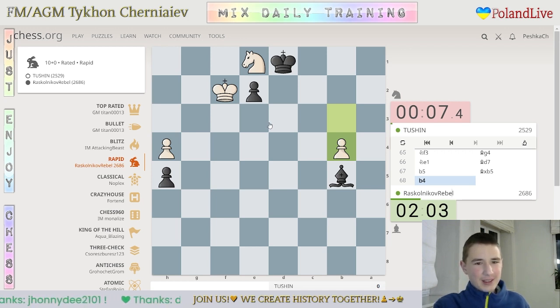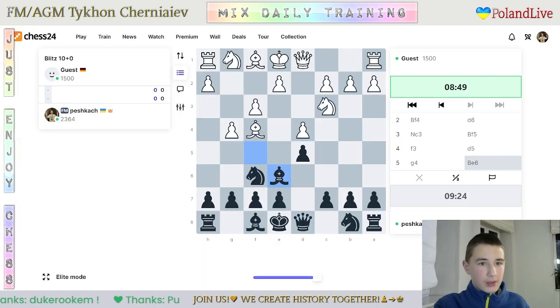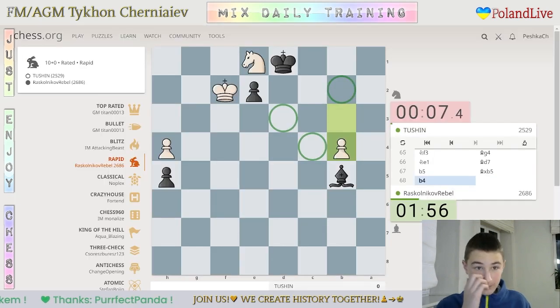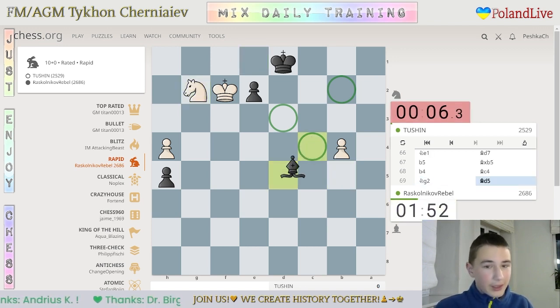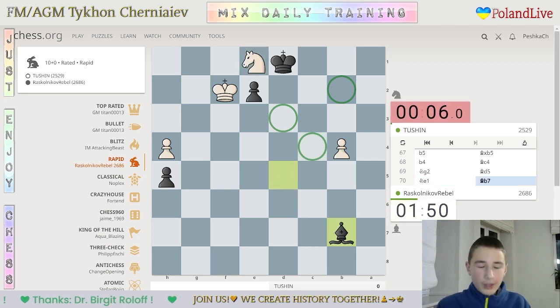It's a little unpleasant now. Knight e3, knight b2, knight c4, and you have checks. Yeah, sorry. It's a really interesting game. I'm not really playing my own game. I just want to see how it will end. And knight e1, no-brainer. Oh, no, okay.